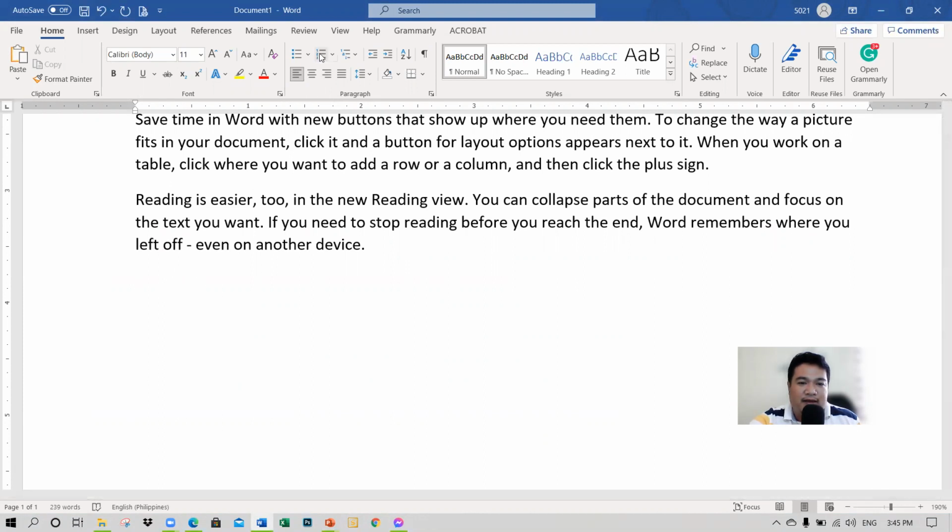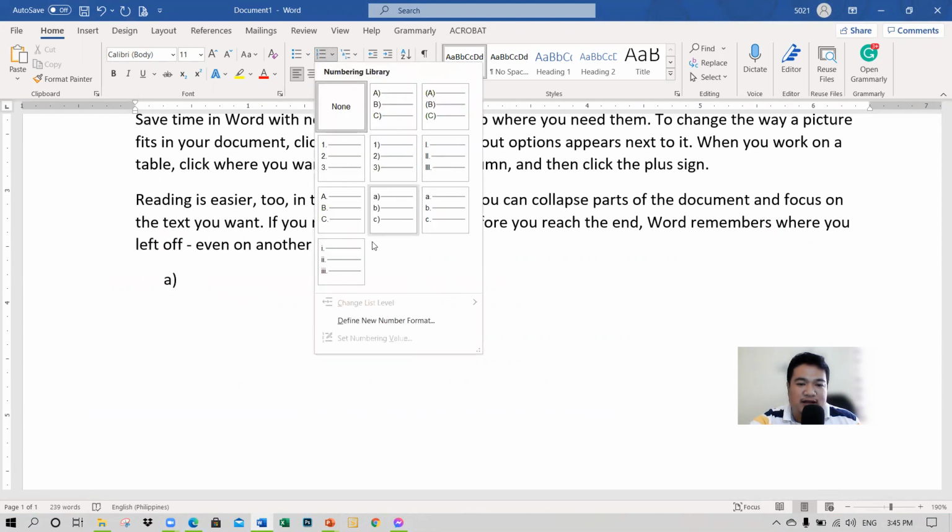And then we just click on the numbering. We can choose what kind of numbering: A, 1, 2, 3, or Roman numerals. For example, this format of 1, 2, 3.